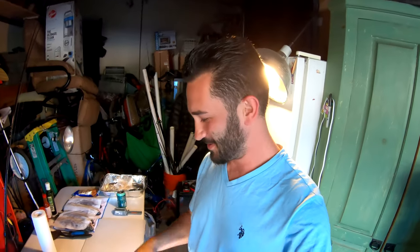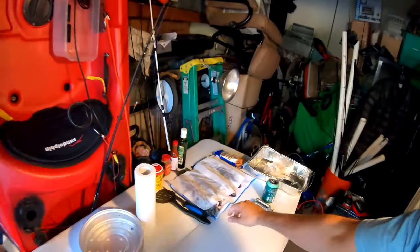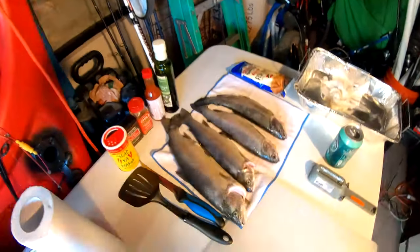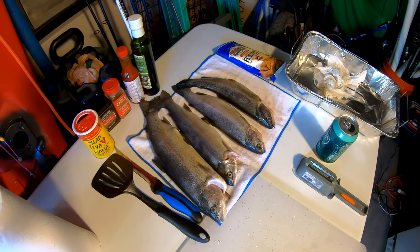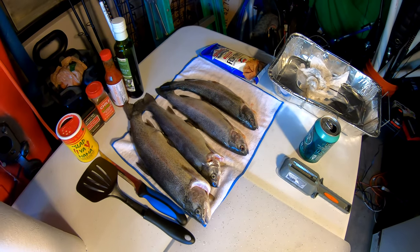All right, stay tuned. I got the fish all scaled. I got them all scaled. And I'm gonna go ahead and cook them up. I'll be back. Guys, I'm so excited. Check this out.